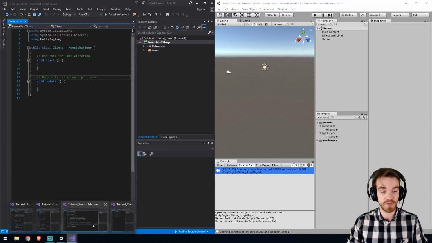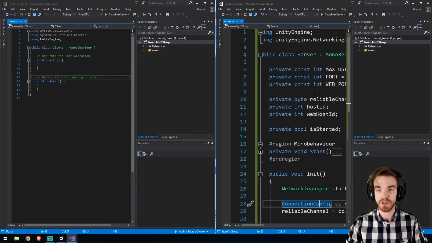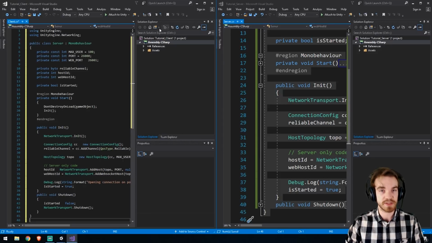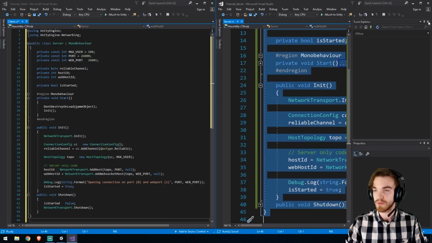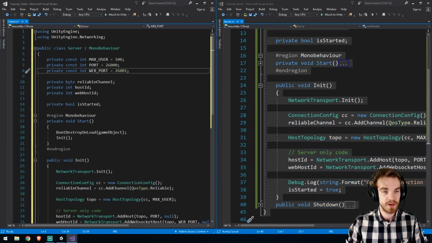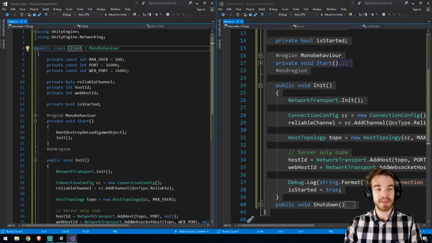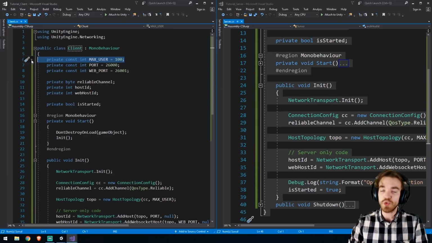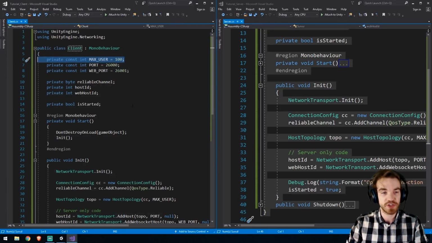Why? Because most of the code is right here. Let me actually do something quite drastic here. I'm going to do Control-A, copy everything, so Control-C, and paste it on this side. Now, let me make some space here so we can see what's going on. We're going to be changing the class at the top to client, and let's see what we need in this case. We're going to keep the max user. We need that to match the same blueprint or same architecture.